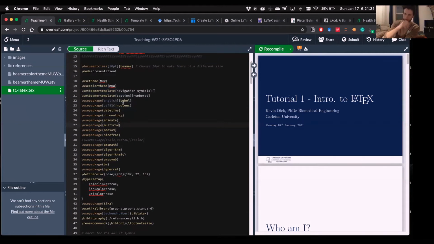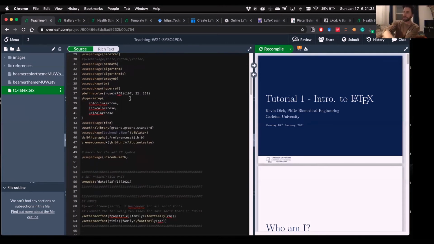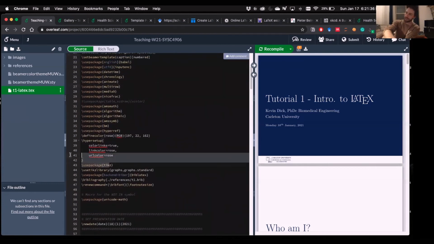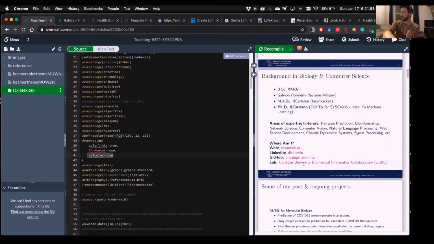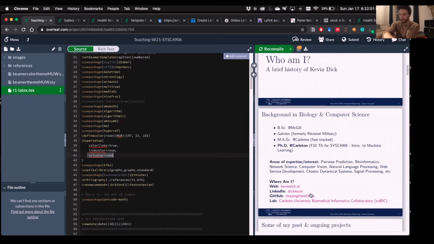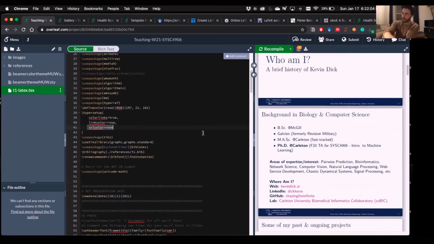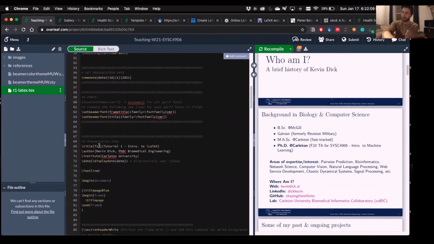But this is like importing libraries in any given programming language, and you can also set things up. For example, if I want to use hyperlinks or hyperreferences within my document, I can use the package hyperref. I can define a color that I call rose with an RGB value of red, green, and blue, and I can say color the links. I want the link color to be rose, and the URL color to be rose. That's why when you look at the color of these things, I set those to this pinkish color. But you probably won't have to deal with much of this stuff. Really, you'll just worry about the content itself.